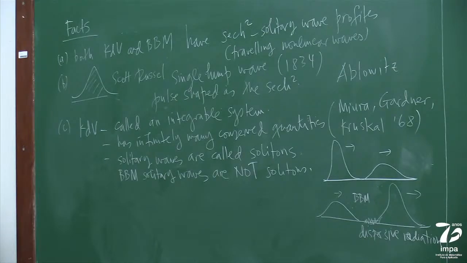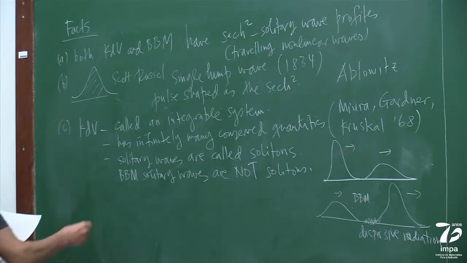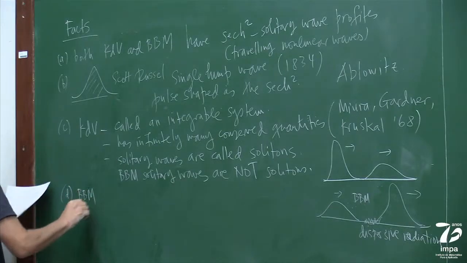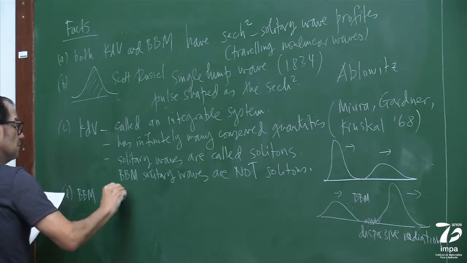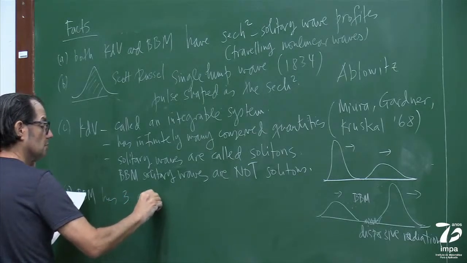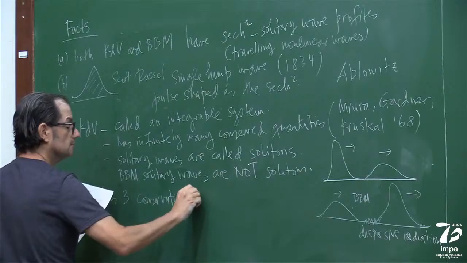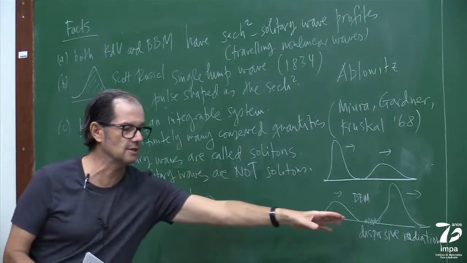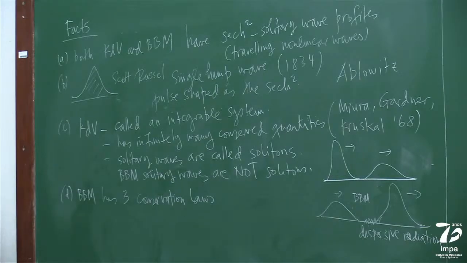Yeah, these are things I wanted to, let's see, I think I have more comments here on the next page. That's right, here it is. So the BBM, let me put it here. I think it has been proved that BBM has 3 conservation laws associated to it. That means conserved quantities, right? 3 conservation laws. So here's the comments is exactly this. It has oscillations that can be found and so on. And I think I did not forget any comments.